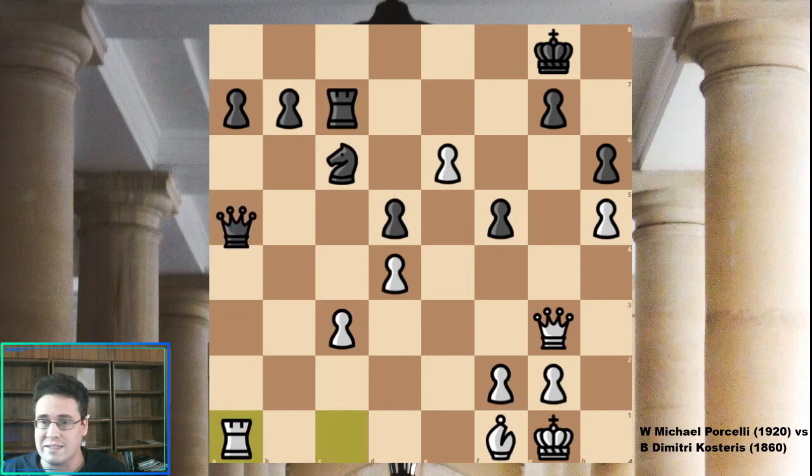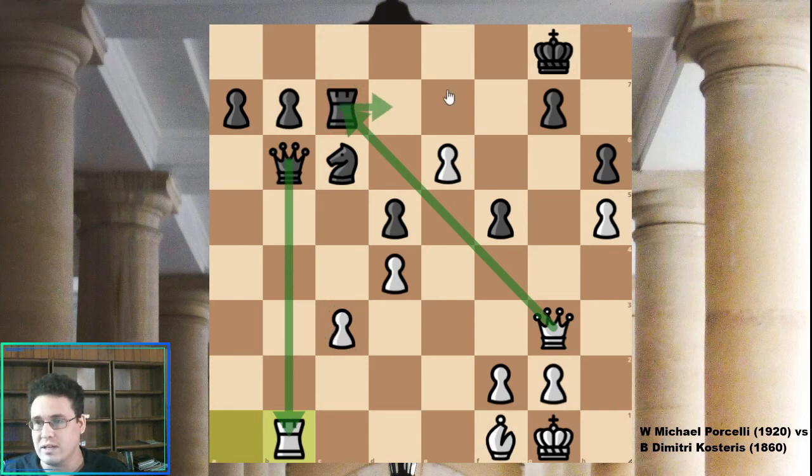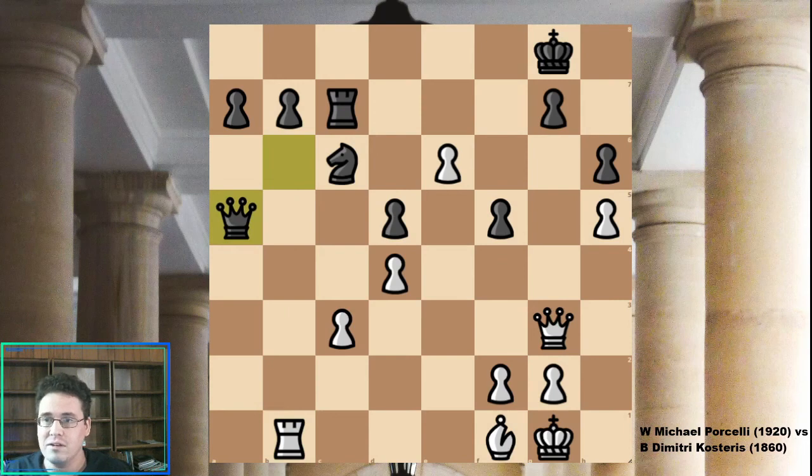And so black decide they cannot take my rook. And so they played queen to b6. They have to stay attached to their rook. And now we go to b1. Same threat. Except now they're not even going to have the chance to capture my c-pawn. And we're going to get that same winning position. So they go back to a5.